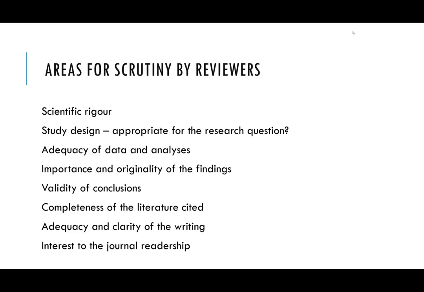They're looking at the study design, whether it was appropriate for the research question. And that's a very important point. You have to have the appropriate design for the research question you're asking. So if you've got a cross-sectional study, you cannot answer questions about the natural history of a condition. You need a prospective cohort study for that, for example. The adequacy of the data, the measures and the analyses, and the importance and the originality of the findings.